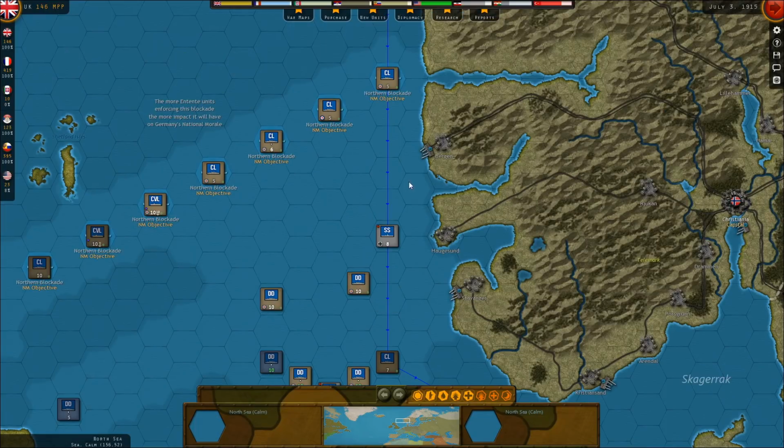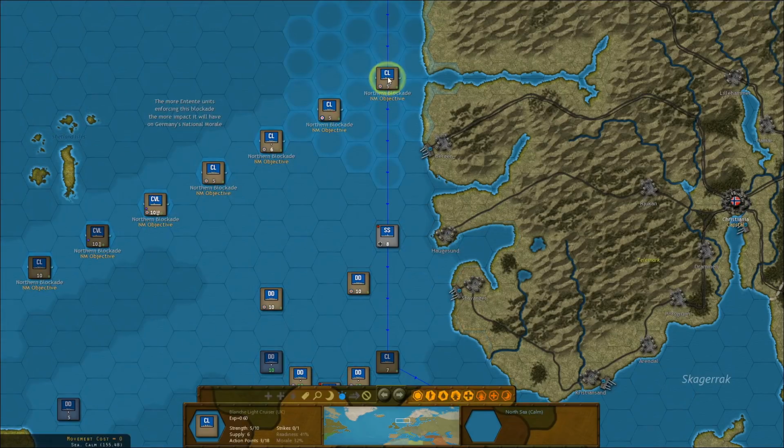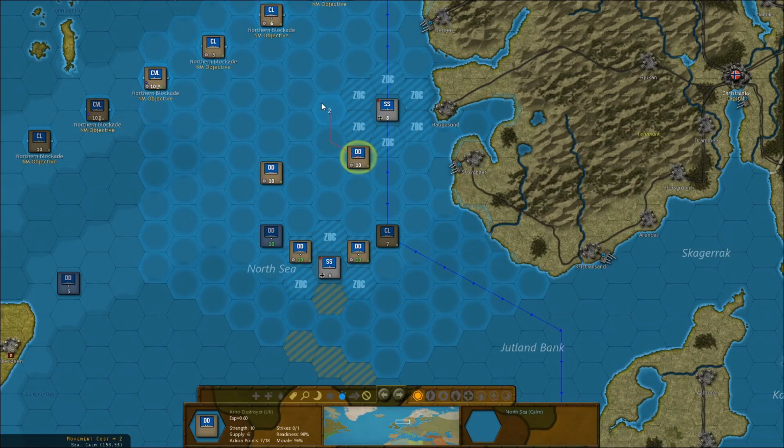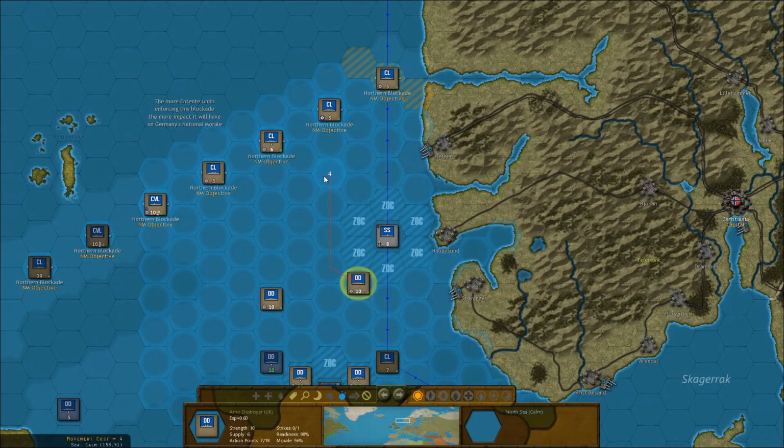And now, how do we want to box this guy in? Should we just let the light cruisers possibly take a beating? So at this point, he is going to be down to a supply of 3. He has strength of 8, so he's still pretty dangerous. I think I want at least 1 destroyer here to prevent him from... Actually, I might even do something like that.